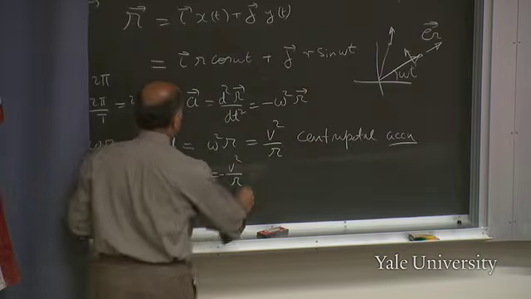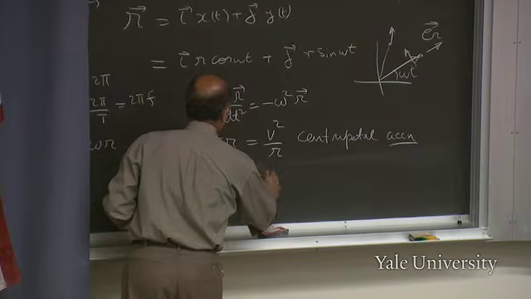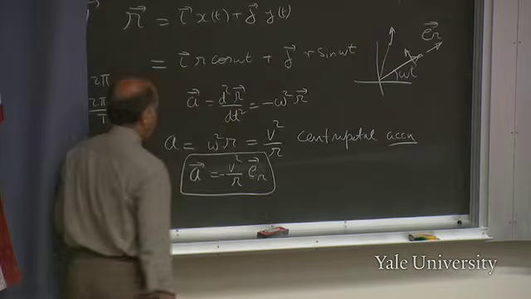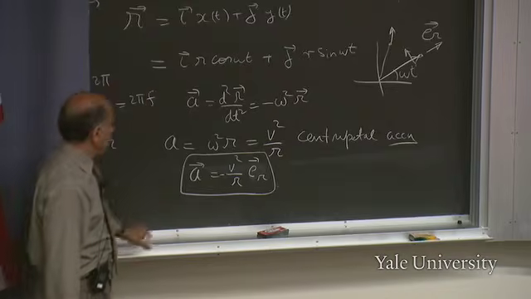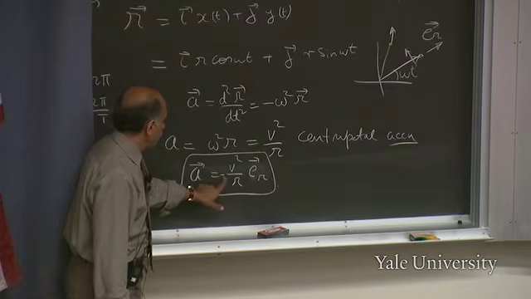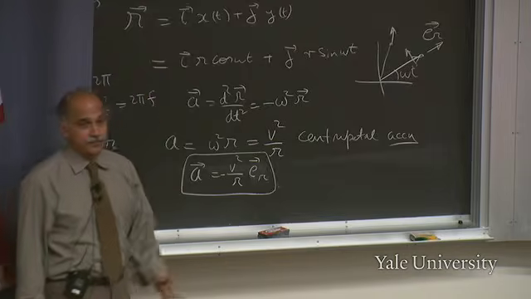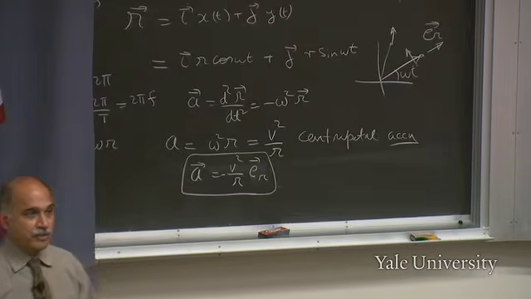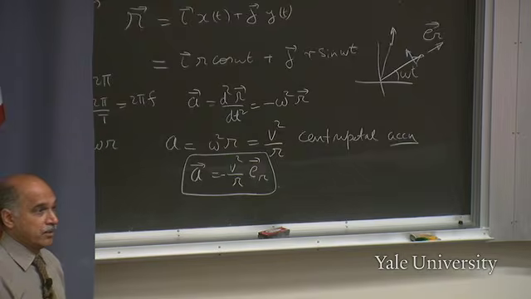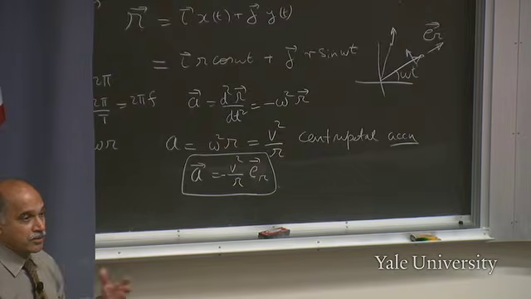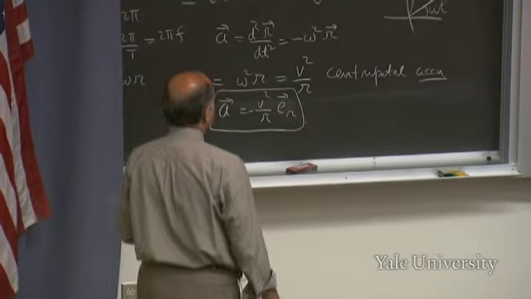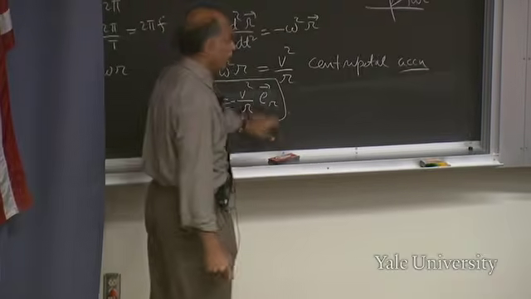The advantage of introducing that guy is that if you like, I can now write an equation for the acceleration as a vector. The magnitude is v squared over r. The direction is negative E r. So E r, E sub r, is a new entity I've introduced for convenience. It plays a big role in gravitation, in the Coulomb interaction. Good to have a vector pointing in the radial direction of length 1. So that's what it is.